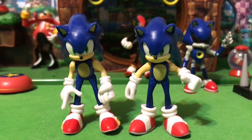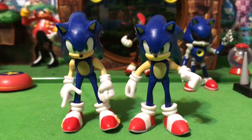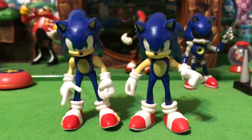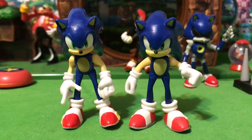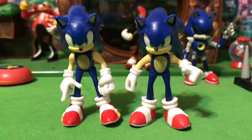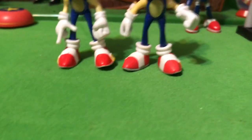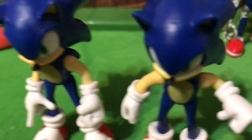These are actually very different figures. Wave 1 Sonic looks taller — it could be the angles they are standing at, but I do think Wave 1 Sonic is standing up a bit straighter. He seems to have a more narrow body, and Wave 2 Sonic seems to have a slightly thicker body and thicker arms also. Let's just zoom in there so you can kind of see the difference.